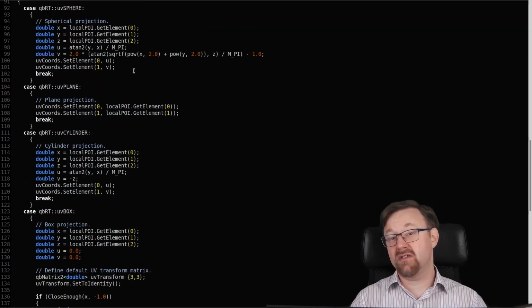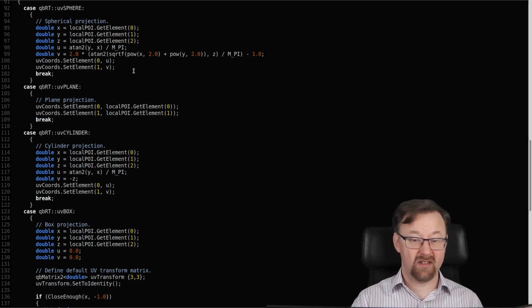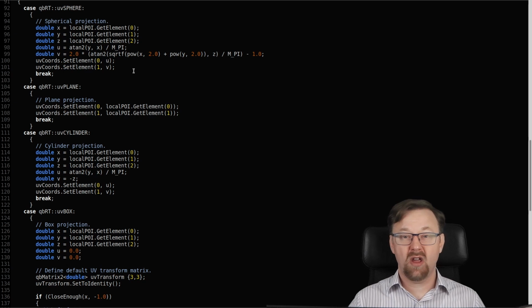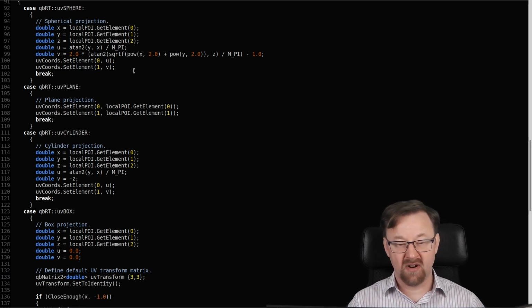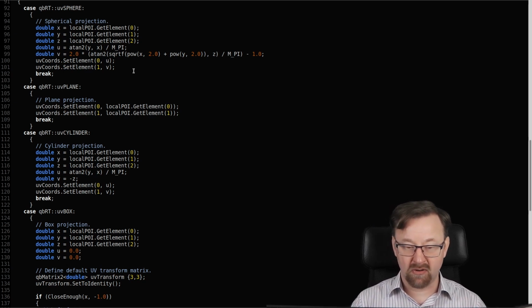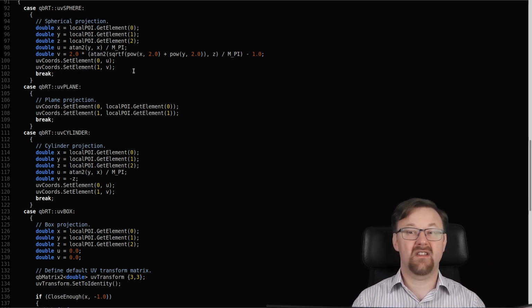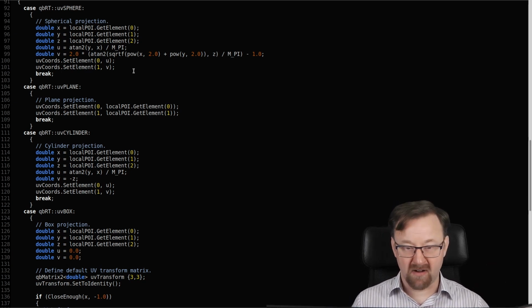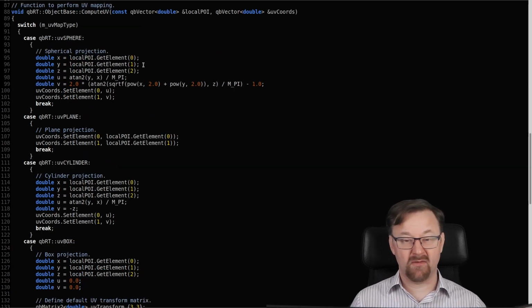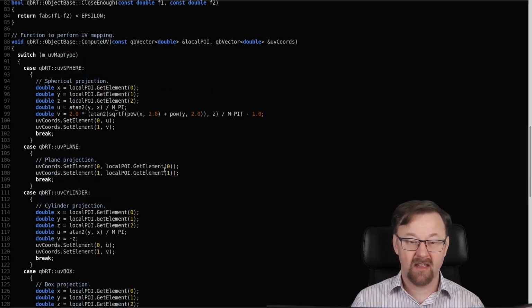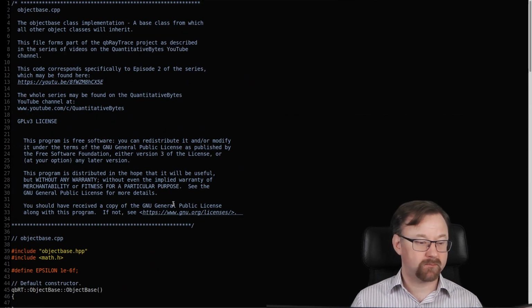any local position. You can see how that's going to be a lot more useful than the system we had before. Previously, in any shape that we implemented, we would have to do the work to calculate the uv coordinates specifically for that shape, whereas now it's in the base class, it's already there, we don't need to worry about it. We only need to specify whether we want spherical, planar, cylindrical or box projection. Okay, so that's pretty powerful.